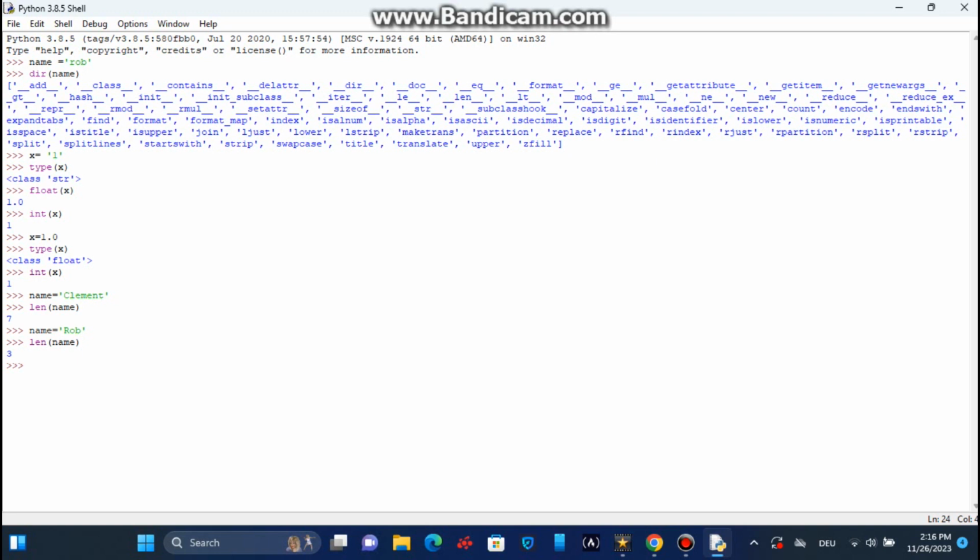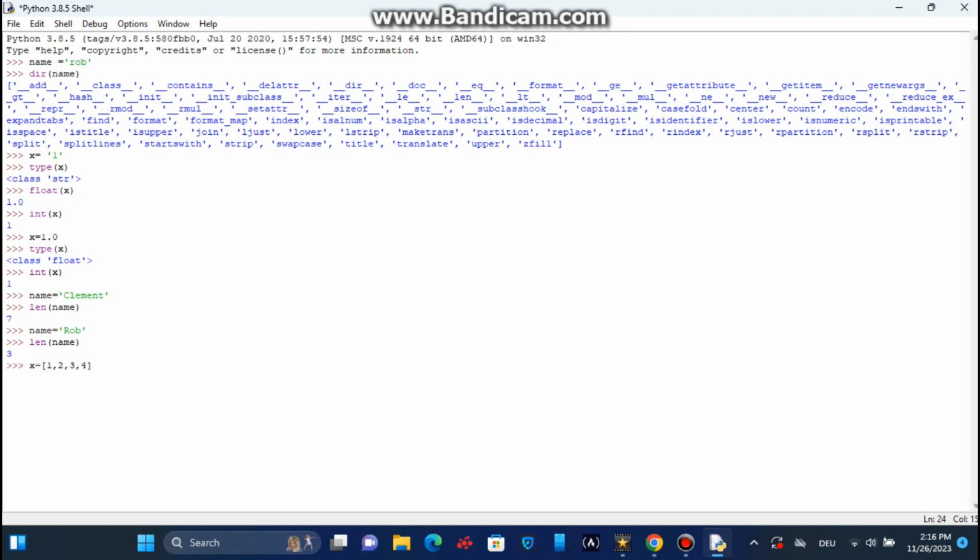So the next built-in function that we have here is... we can still try with another example. For example, we can take a list. You can declare x equals, let's say, 1, 2, 3, 4, and let's close.